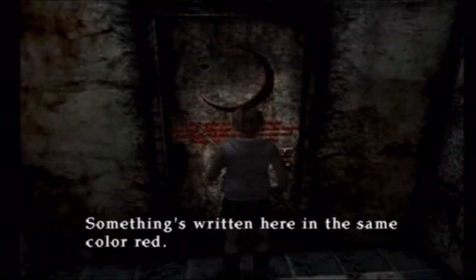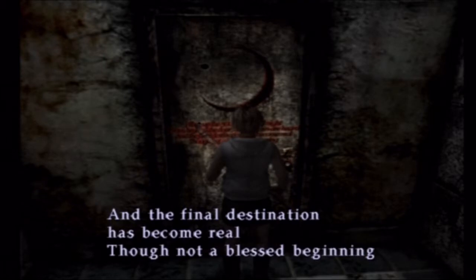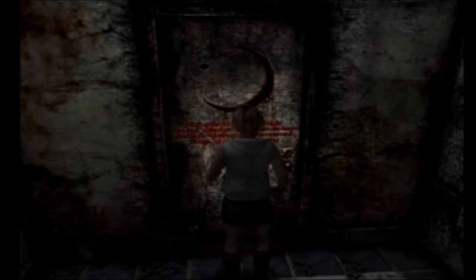Okay, there's a moon door right there. Piling up the 300th day and night from beyond the door, cries of pain are heard. And the final destination has become real, although not a blessed beginning. Cryptic.